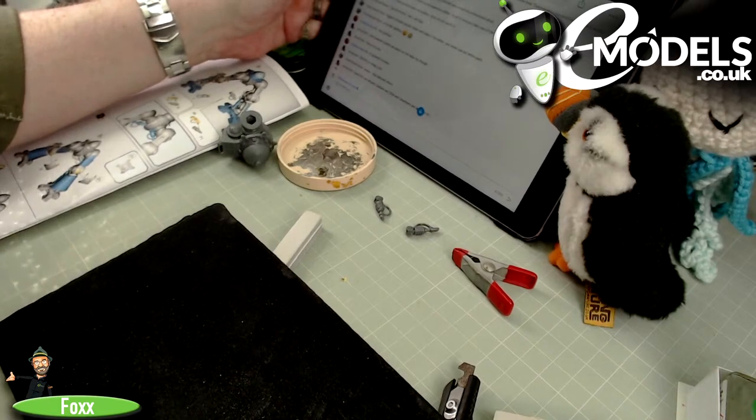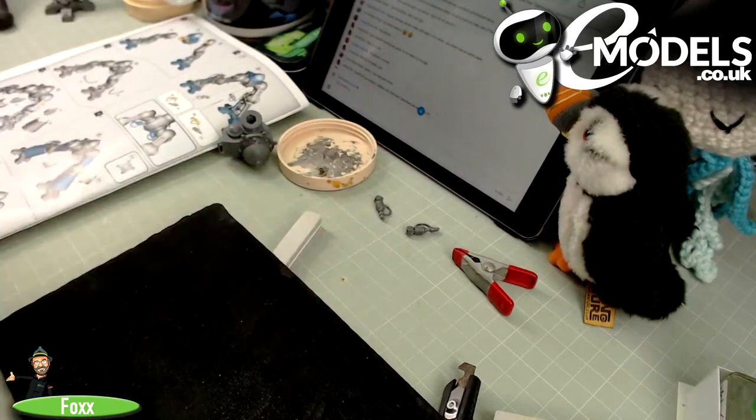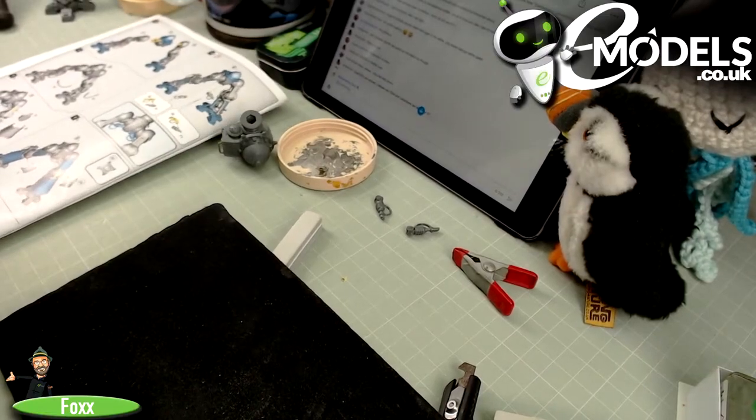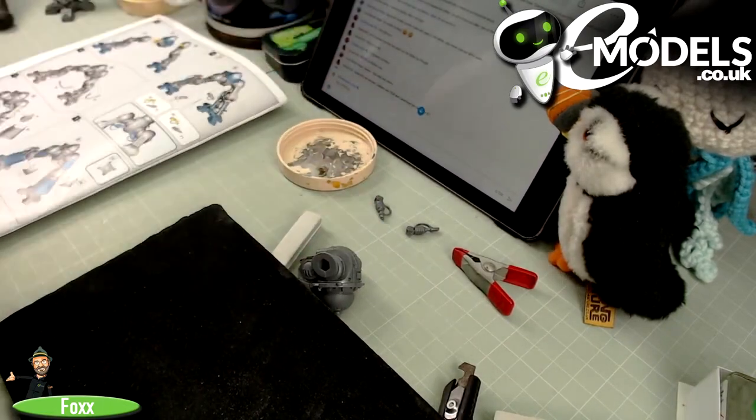Biggest mistake people make with eyes is the white. Never do white and black, because nobody has white and black eyes. You use yellowy shades and you use fleshy tones. The best way to paint eyes is not to paint eyes. Not on this scale of figures.